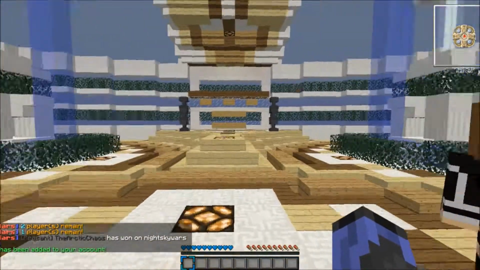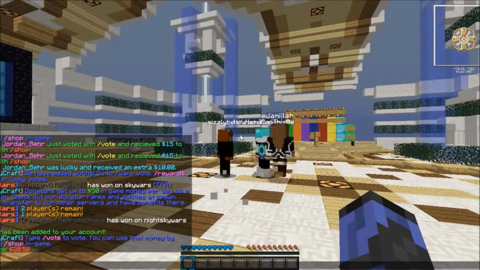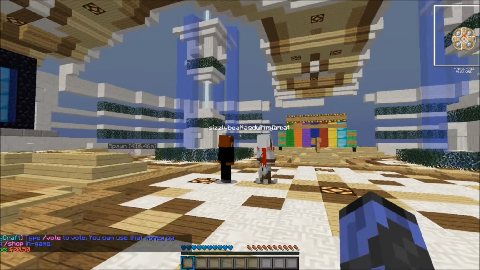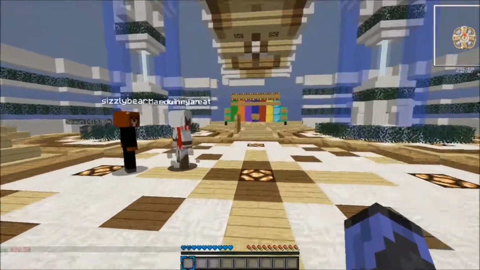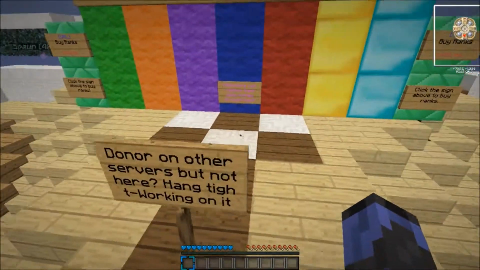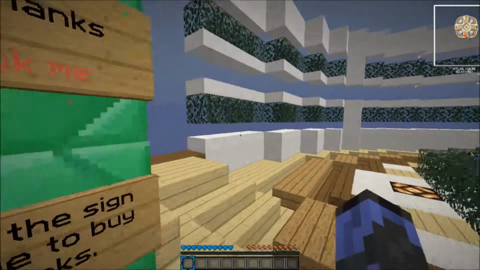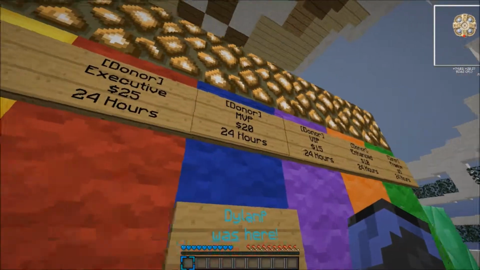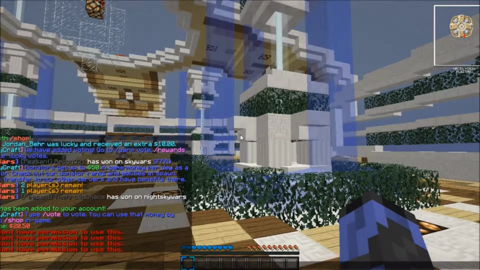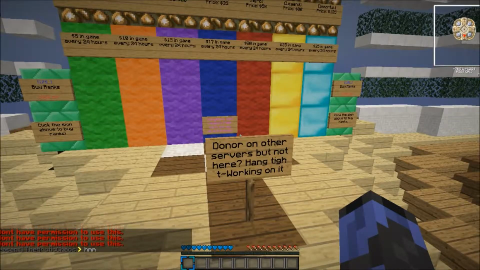150 has been added to your account. And a command to do is slash balance on this server. I only have 20. But I believe, because I am a donator, I believe if you... Okay. Let's type in... Yeah, it says I'm a peasant. I'm not a peasant. I am a donator.